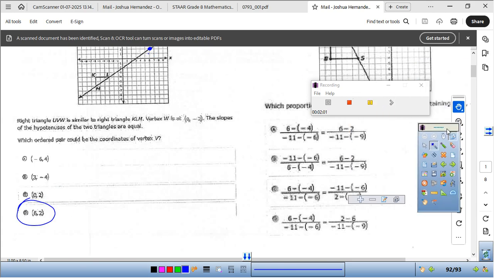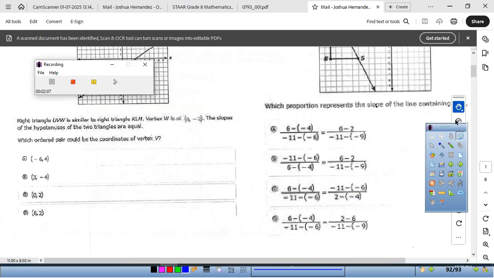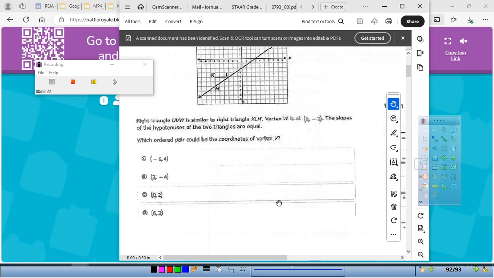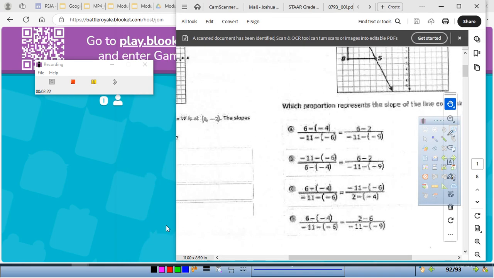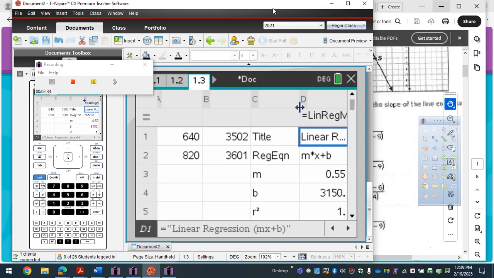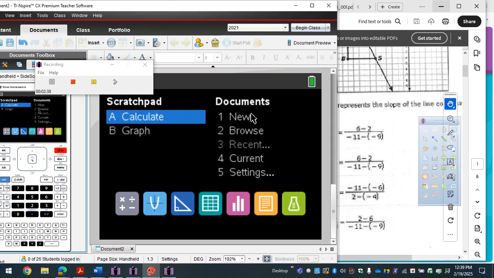Now, I don't know what to tell you how to do these. I do know how to do them, but I want to say the easiest thing to do is just put this in the calculator exactly as you see it. And once you find the one that says true, that's your answer. I'm saying exactly like this. So I'm going to go ahead and shrink this page down, go to show that right there. And I'm just going to go to regular calculator, nothing special. I'm going to go to a new document.